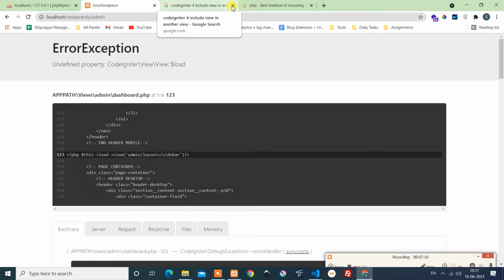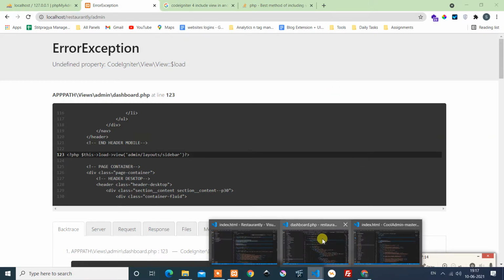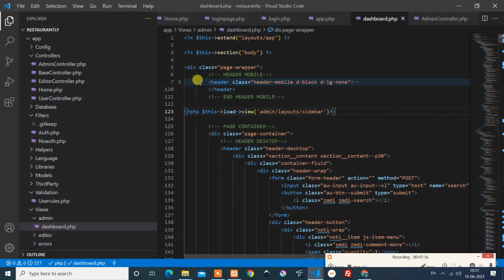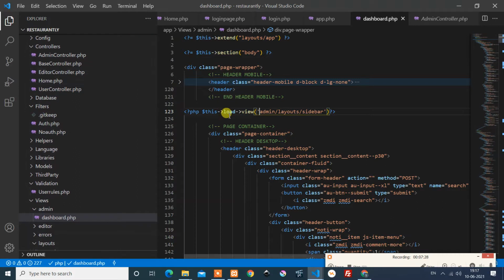Including, okay, instead of this we can also use require, the basic PHP function, but it is not good, so we have to include with the view only.